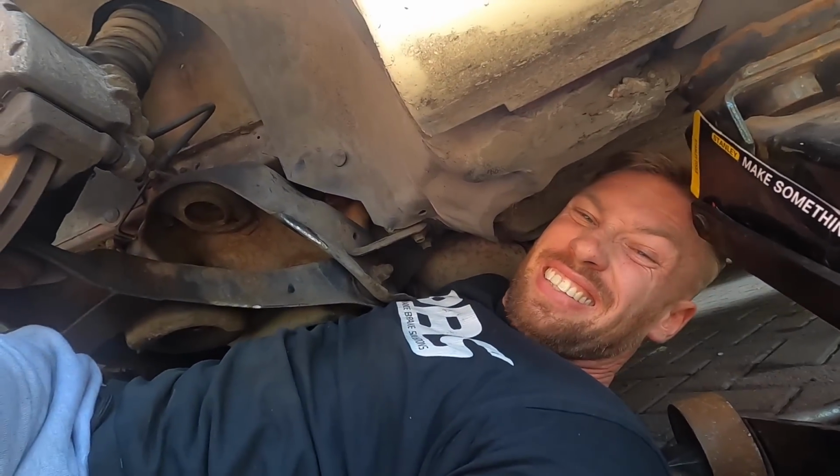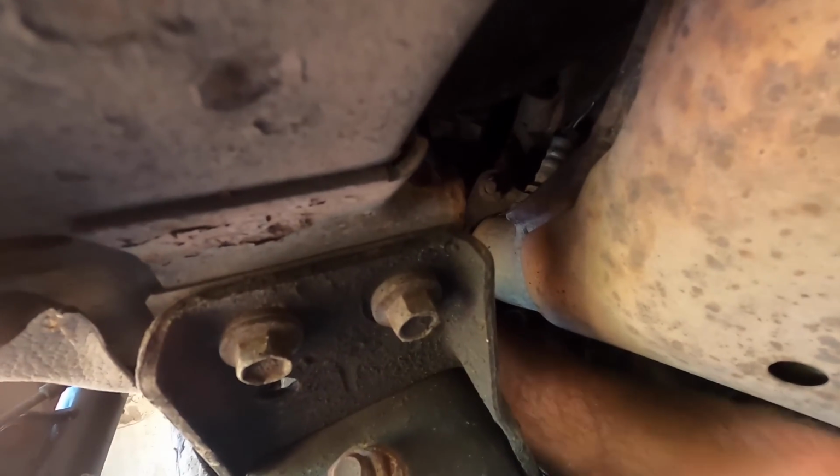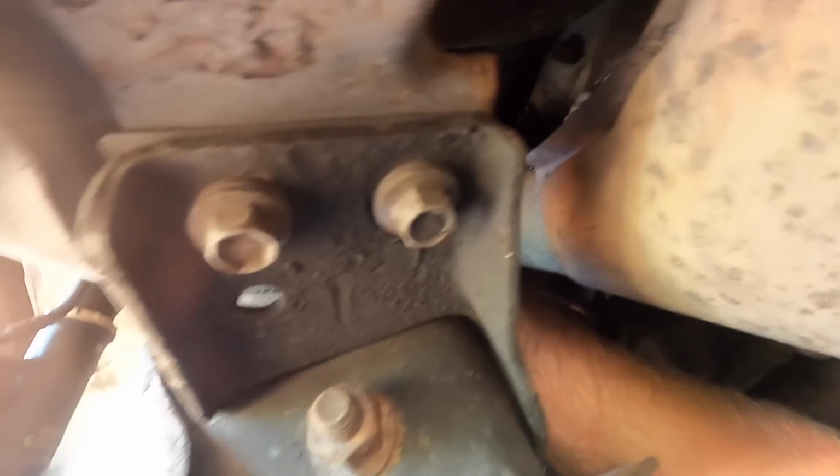Oh yes, I got it. Come on. Oh my god, this is not a nice position. I have to have a break. Okay, let's go. Finger and thumb, guys. How long is this thread? Oh, we got it, yes.